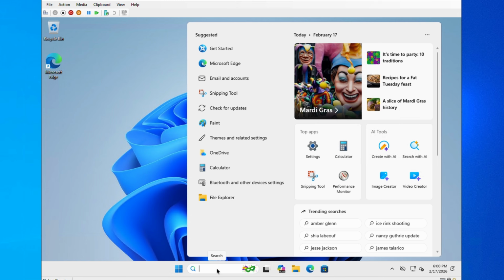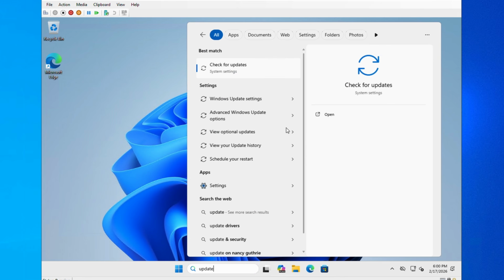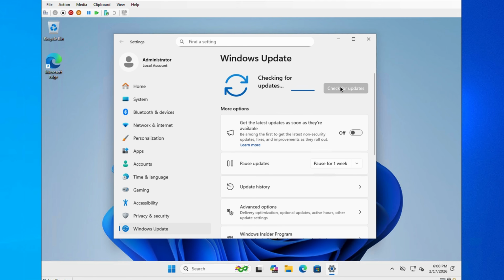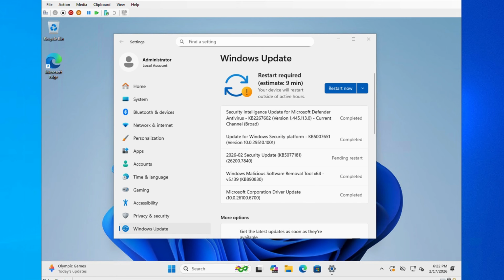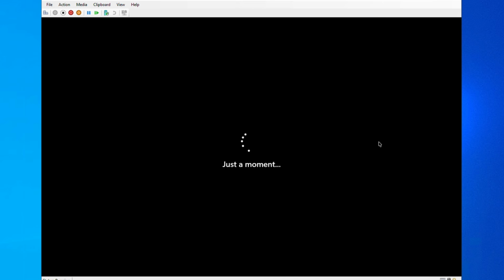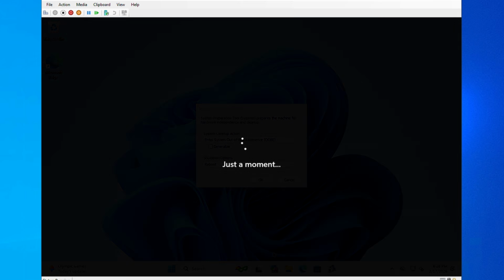The next thing we'll do is install updates. This way the image has all of the latest updates. The video will pause here again until the updates are done. Okay, the update's finished and we need to reboot. We'll do that now. Once we enter audit mode, any reboots will take us back into audit mode until Sysprep is run. And we'll come back once it's rebooted.